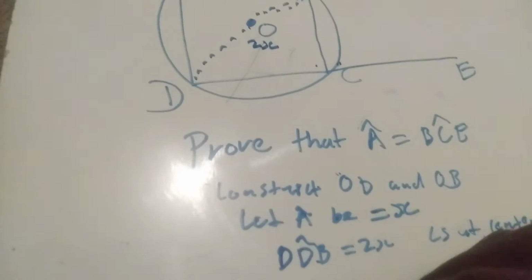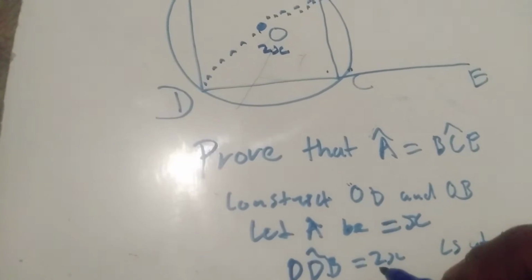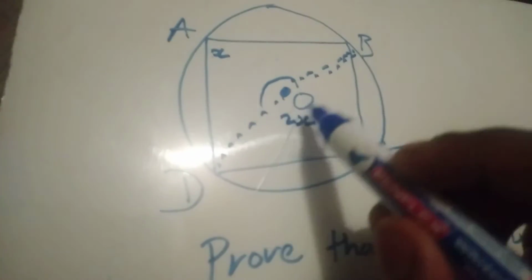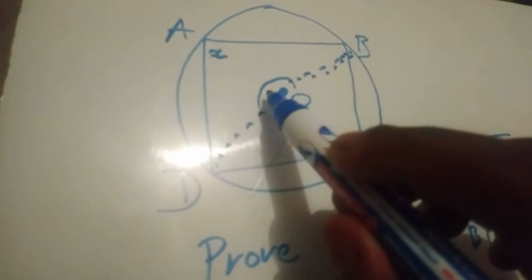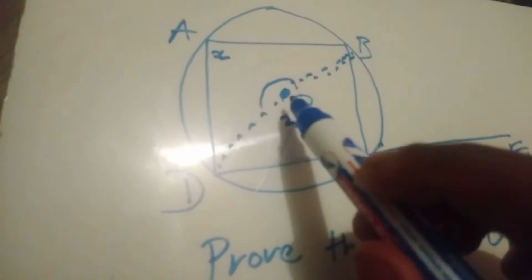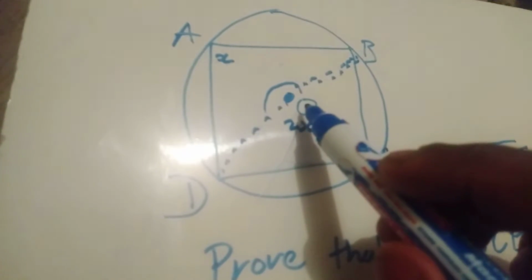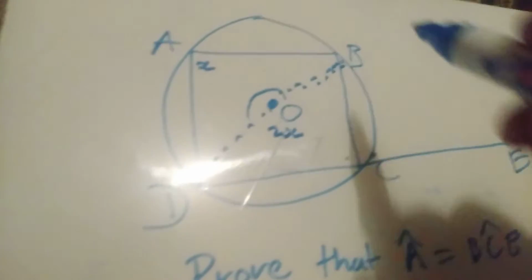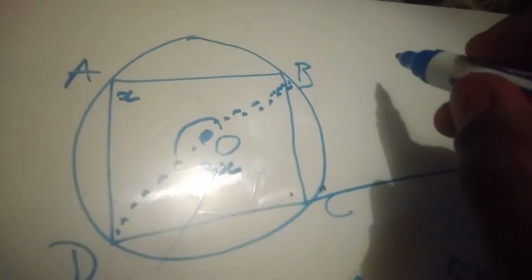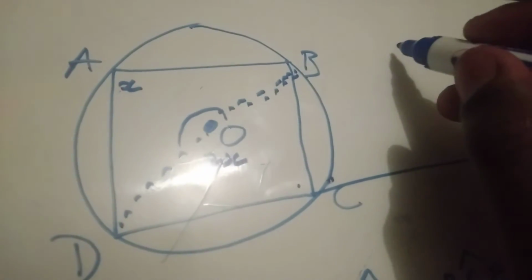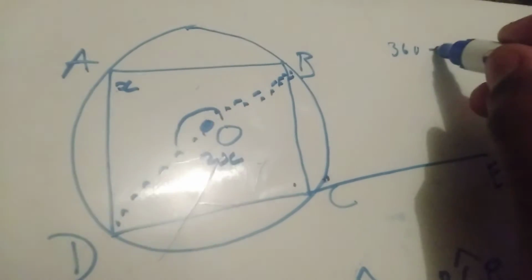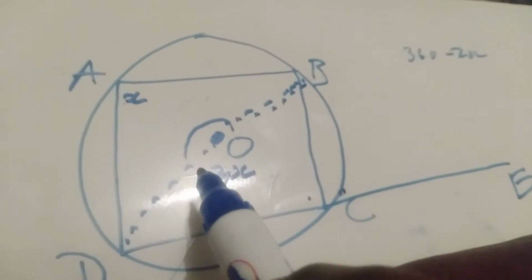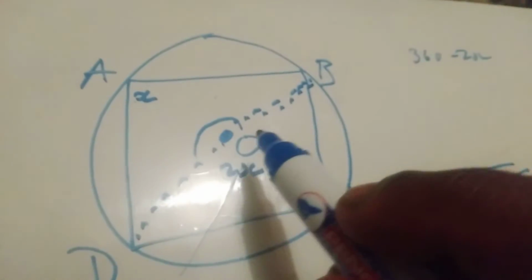And then from there we're gonna tell them that okay, so we found out this is 2X, right? Now we need to find the outer angle. So we found out that this was 2X, so we need to find the outer angle. So how do we find the outer angle? Angles around the point always add up to 360. A complete circle is 360. So now for us to find the outer part, we're gonna say the outer part is gonna be equal to 360 minus 2X, right?